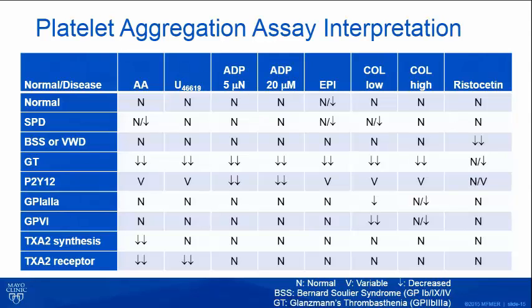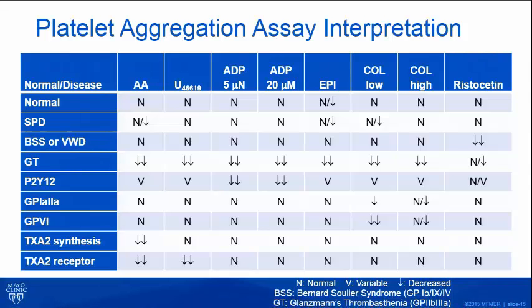This table summarizes the expected findings with various platelet disorders, and due to time constraint, I'm not going into details, just going over 2 examples, Bernard-Soulier or von Willebrand disorder. You can see the response to ristocetin is markedly decreased. That's because ristocetin is actually an antibiotic that will open up the von Willebrand factor and expose the platelet binding site for it. So when the patient is having Bernard-Soulier or von Willebrand disease, this interaction is markedly impaired.